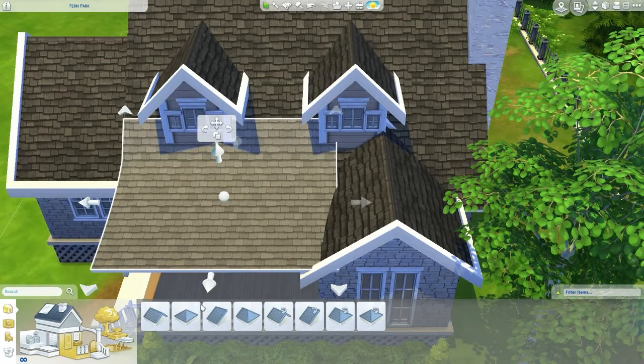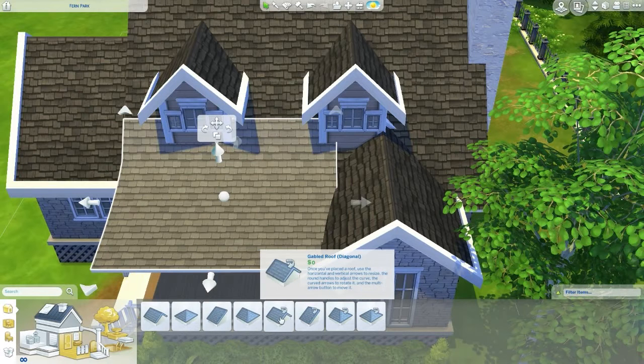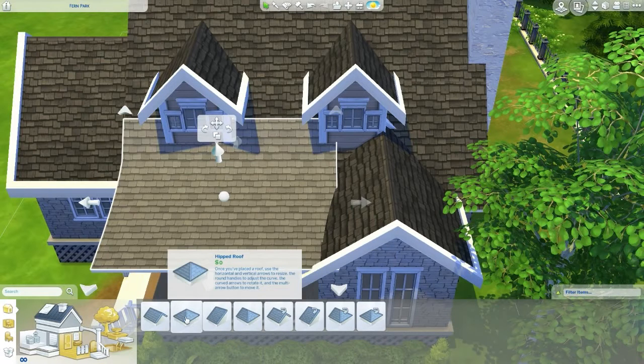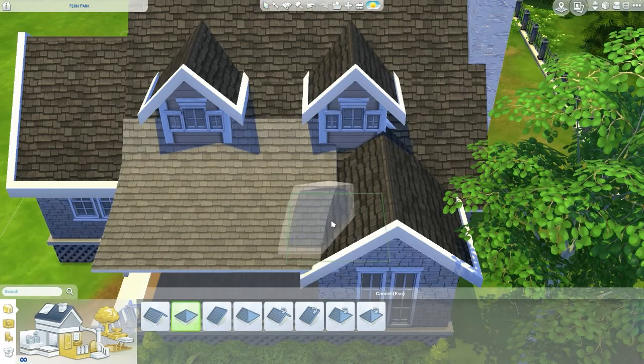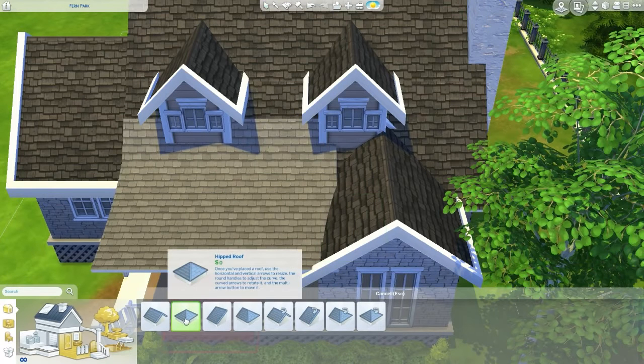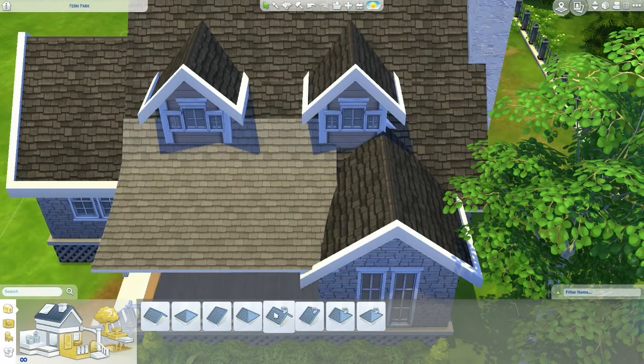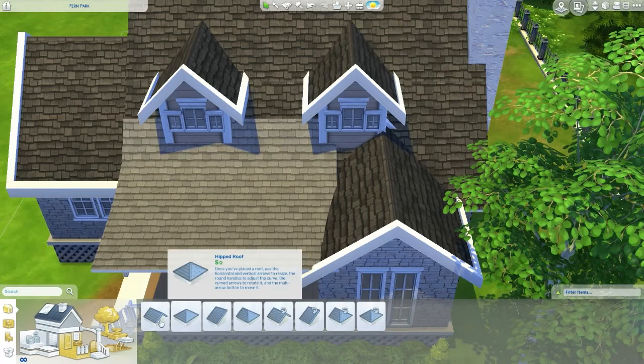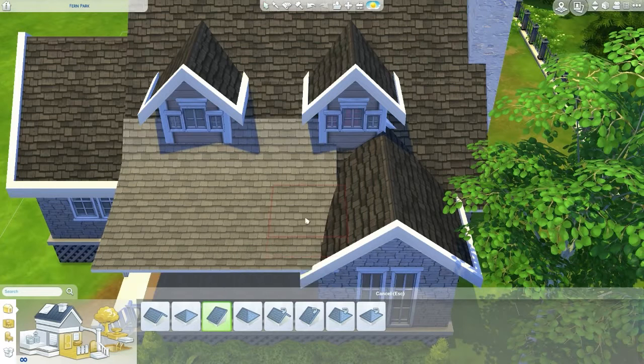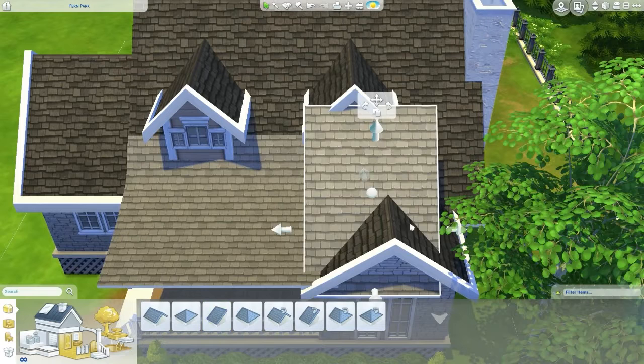We are going to use a different roof. Let's take a look at using probably the hipped roof, because it won't have an overhang. So, I don't think that's exactly what I want. Okay, never mind. I do want the half gable. I'm just trying to think here what I'm trying to do.